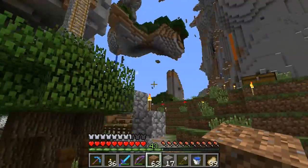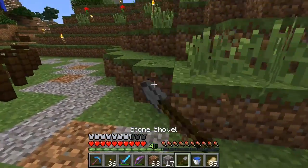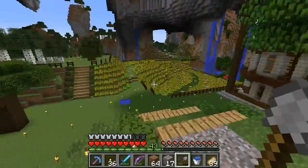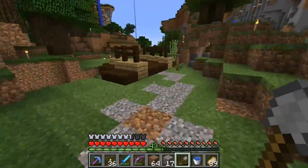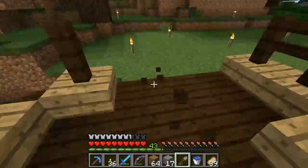And I'm thinking about all these things I want to build on my base, I probably should just put the Nether project to one side for another time. Maybe another map or something. And just focus on my base. I've got a lot of things to do. There's a lot of different projects I can mix up, so I may just focus on that. So the Nether project probably won't happen. Probably a good idea.